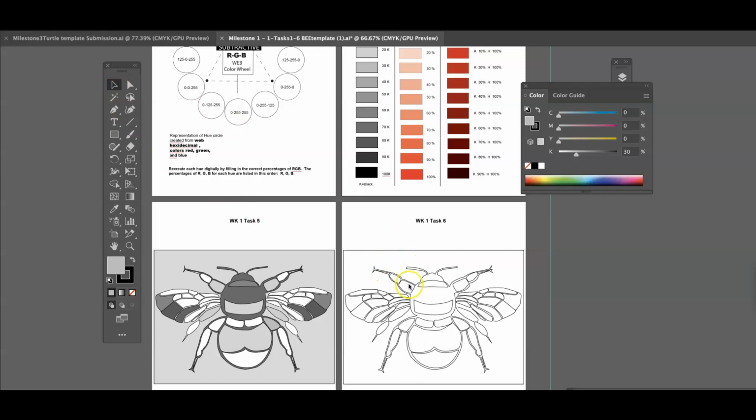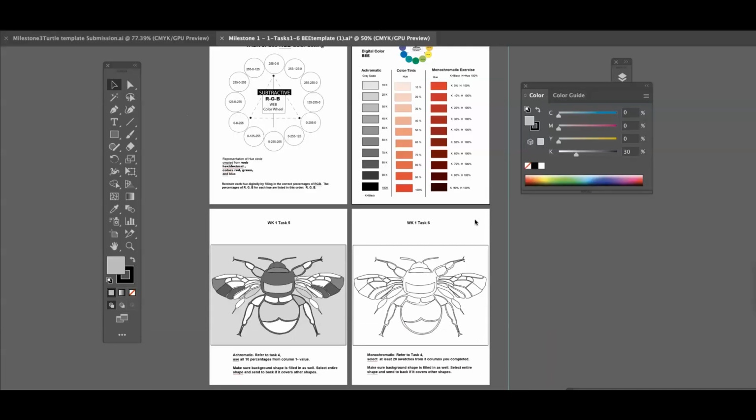Okay, so the other B, the very same thing. I'm going to move out just a little bit, and you need to have both of these visible. So what you're going to do, everything in these two columns goes here. So first of all, I'm going to do the background.